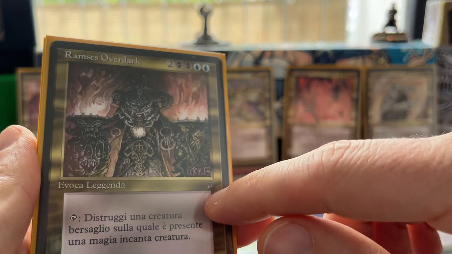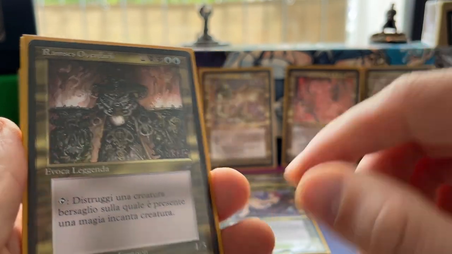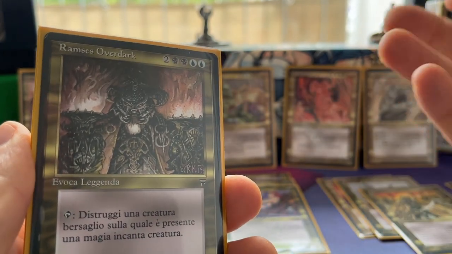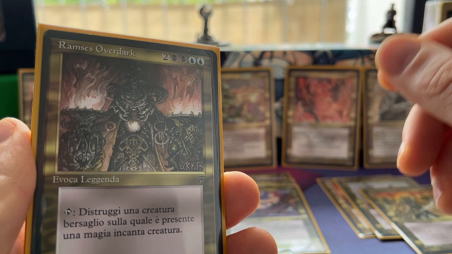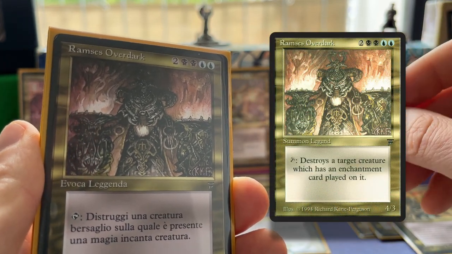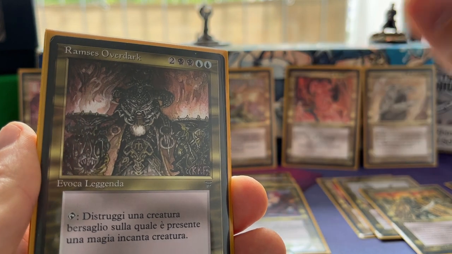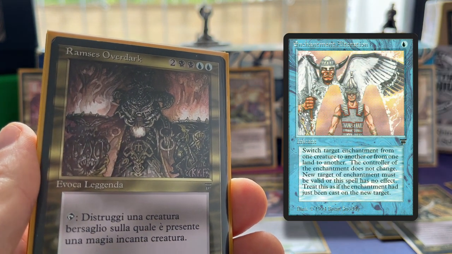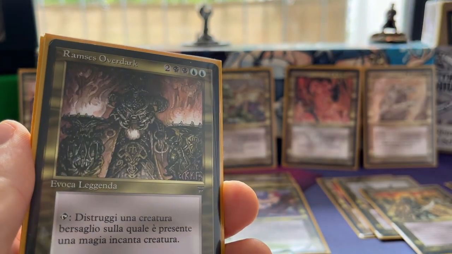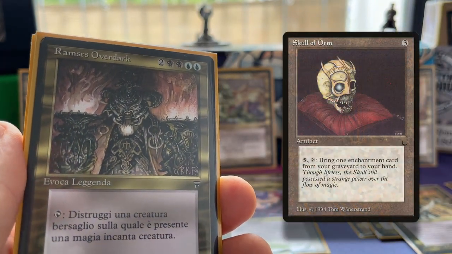Then we've got Ramses Overdark, which is kind of cool. Again, an Italian copy. This is a 4/3 for four. Well, actually not for four. I wish it was four. It's six. Would be a lot better if it was four. 4/3 for six. Tap it, destroy a creature that has an enchantment on it. So that's quite interesting, right? If you maybe make a deck with enchantment alterations and you play with a lot of enchant creatures, could be quite nice. Maybe add a Skull of Orm to get the enchantments back.